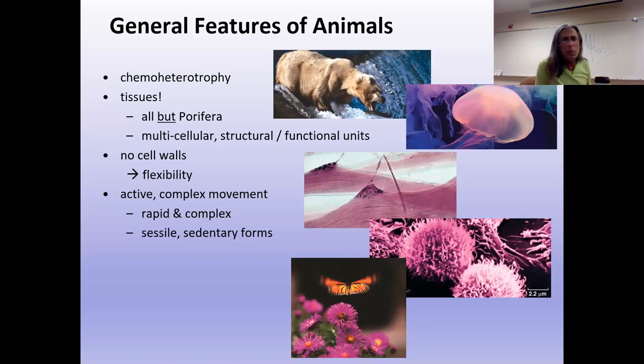Okay, let's talk about what it means to be an animal. An animal, for one thing, gets their food other places. We don't photosynthesize. There's no exceptions to that, is what I should say. And I usually am cautious about saying that everything's that way, because I always know there's an exception. But with the animals, there are no exceptions. No photosynthetic animals out there. Polar bears might get green, but not because they're photosynthetic, but because in the warmer months, relatively speaking, algae grows in their fur, green algae. That's why they kind of look green sometimes.